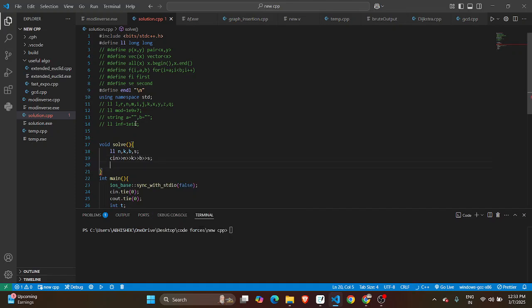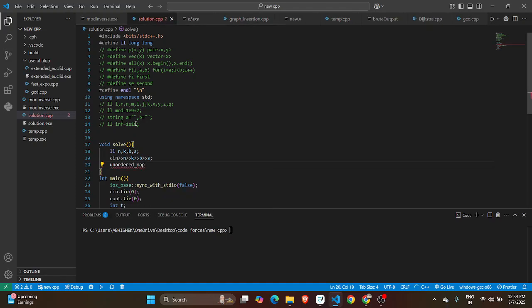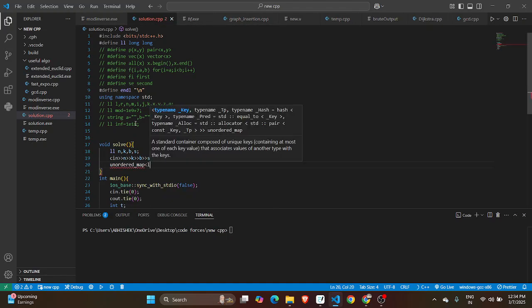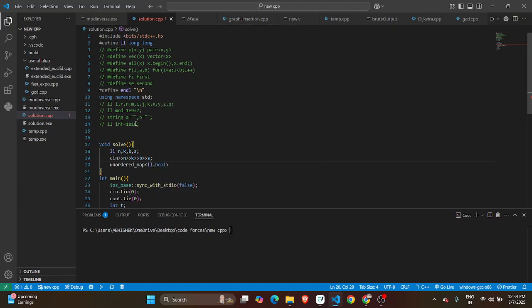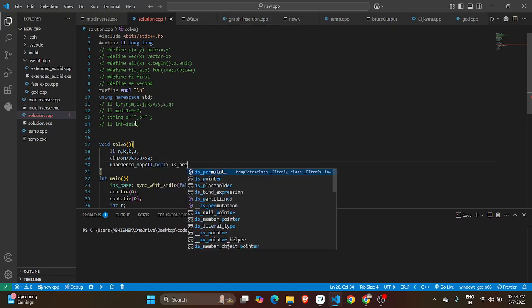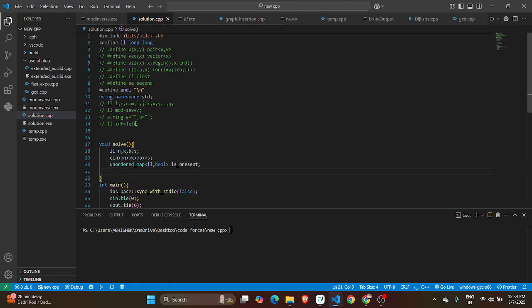Now how can we find the loop? There are many techniques; I've used an ordered map of ll comma bool, so that I can check every time. It checks if the current element is repeated or not. So this helps us find the loop.